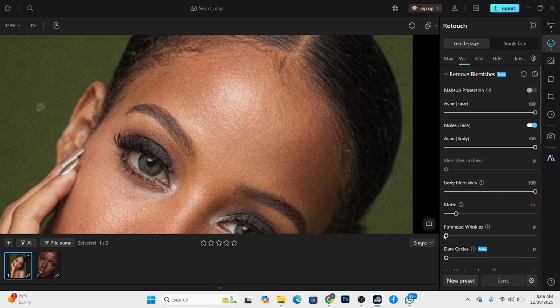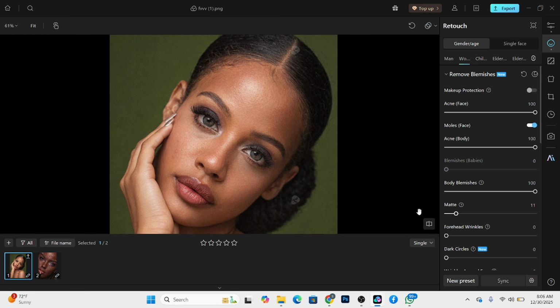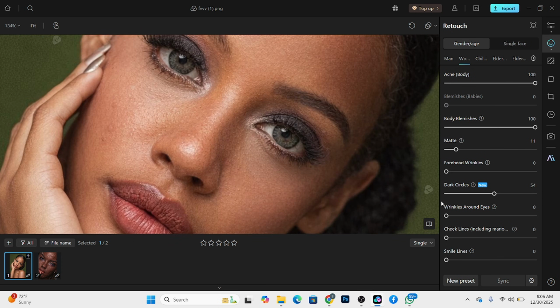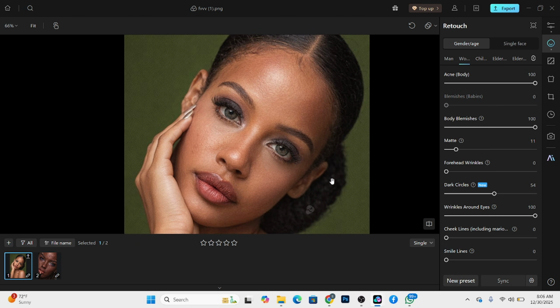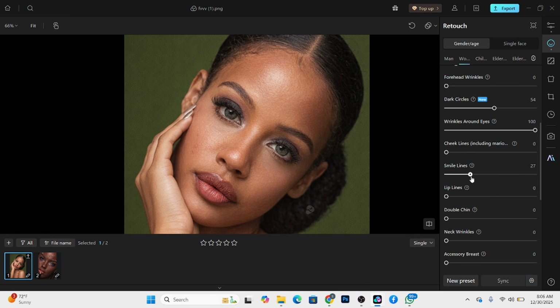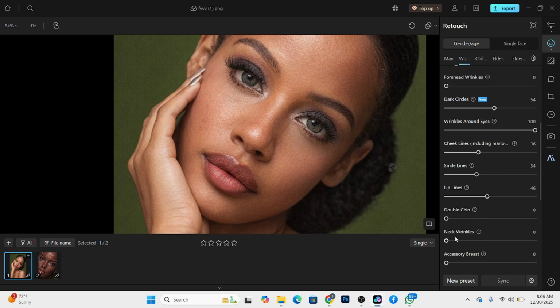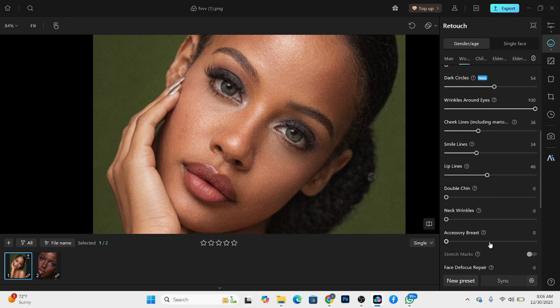Then if your subject has forehead wrinkles, you might want to take care of it from here, but mine obviously doesn't. So I would leave that. Then my dark circles, my eye bag, just lift it a little bit. Like that. Wrinkles around eye, very important. Look at that. Good. Okay, so once that is done, I'm going to go all the way down to maybe a little bit of my smile lines and a little bit of the cheek line, because she, of course, is not smiling. Then the lip lines, I feel is too matte, so we'll just keep it around here. Good. Then my neck wrinkles, I'm going to leave it the way it is.